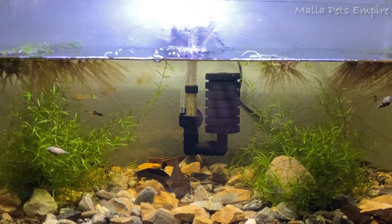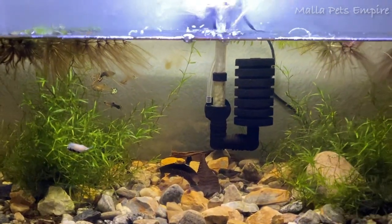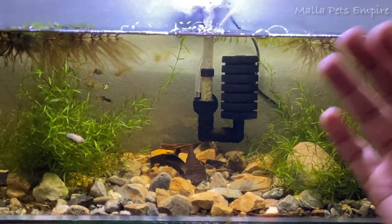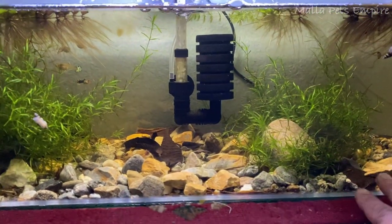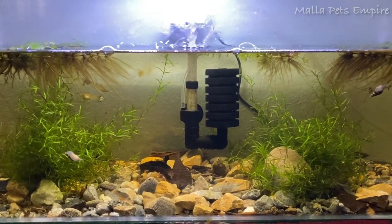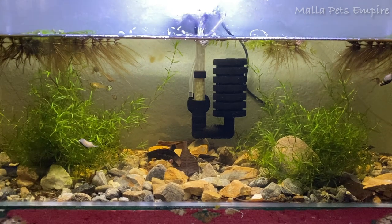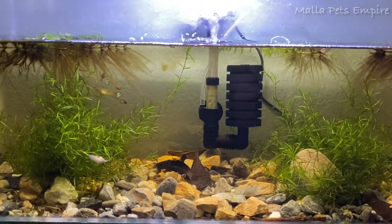Anyway, as you can see, there's algae growing on the glass, so I'm going to clean those off and change the water. The reason the water is so brown in this tank is I have a whole lot of banana leaves and guava leaves pressed down by these stones over here. Some people don't like the color because of the tannins, but me, I love it because the fish are happy. They love it. So that's the reason why.